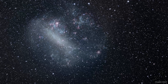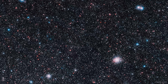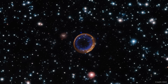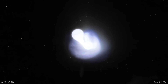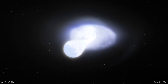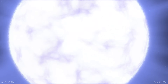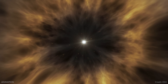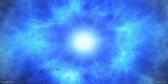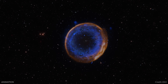This supernova remnant is the remains of one of these objects, located in the Large Magellanic Cloud about 160,000 light years away. It's a subclass of the Type 1a supernova. What is fascinating is that it seems to have exploded twice. The white dwarf was pulling off material from a companion star, which built up a helium envelope around the outside. This reached a critical mass and exploded from the surface, sending shockwaves both in and out. The inward shockwaves caused higher pressure inside, triggering a detonation from inside the white dwarf as well — it exploded on the outside and inside, producing this expanding cloud of wreckage.